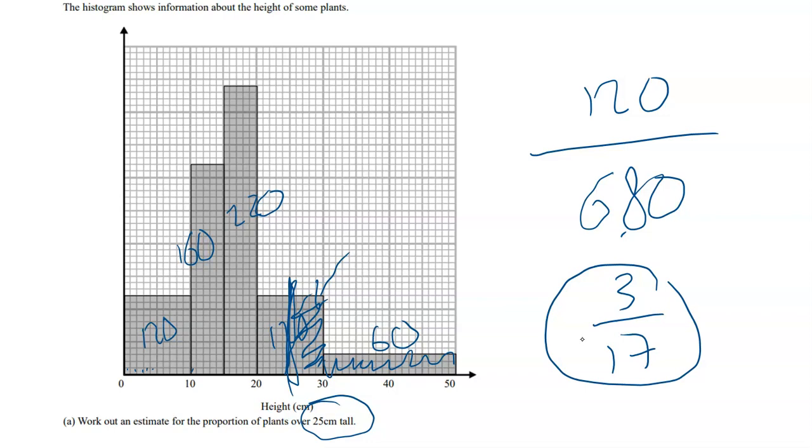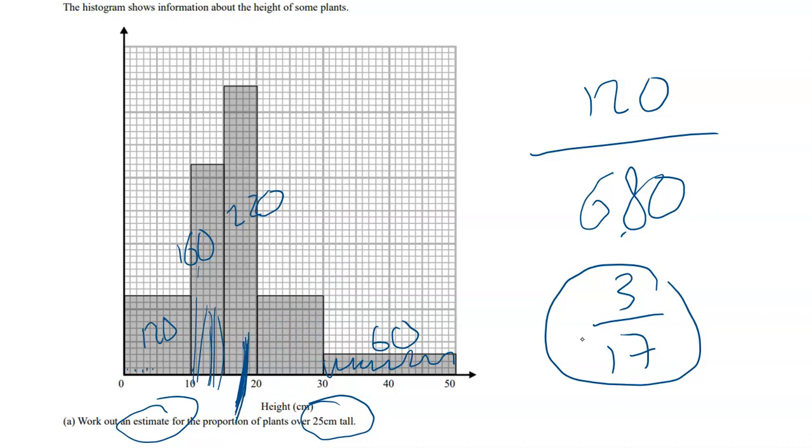And if it asks you why is this an estimate, of course the word estimate here doesn't mean have a guess. It doesn't mean like, well, it's about. No, you follow a very strict method. It's an estimate because we're having to assume that all of the plants, however many there are in this group, are evenly spaced. So there's one there, one there. Yes, they've all got different heights. If all of them had the exact same height, well, then our calculation would be different, wouldn't it?